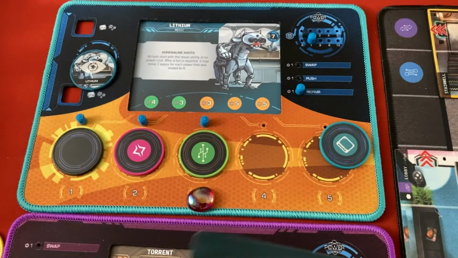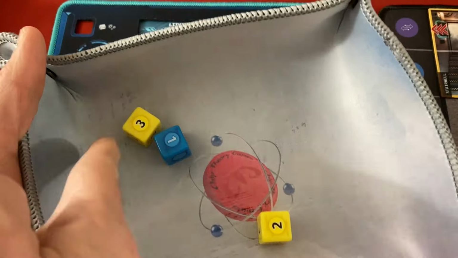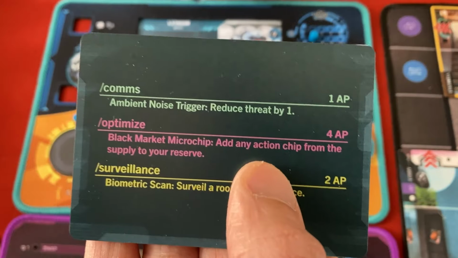Oh, let's go and roll our dice so we know what we can actually afford. Come on, give me those 3s. That's pretty good. 6. And normally you can only do 1 option, but because it is a green tech chip, we can resolve 2. So what have we got? Reduce threat by 1, which is going to make the corporation a little bit less dangerous.